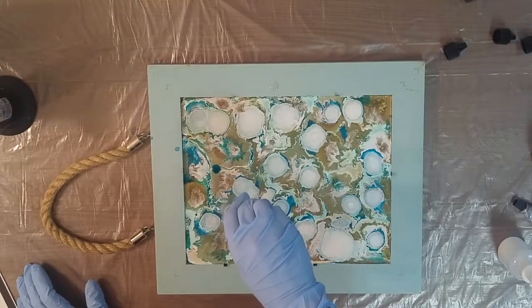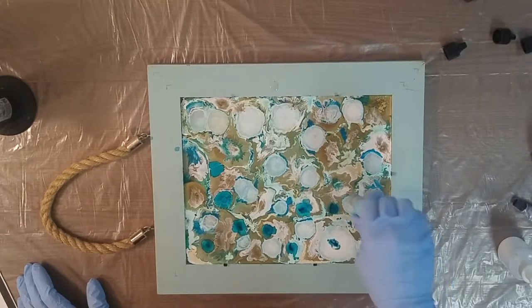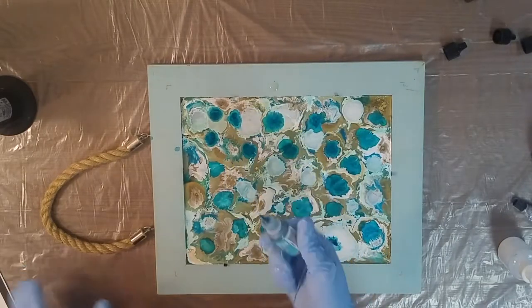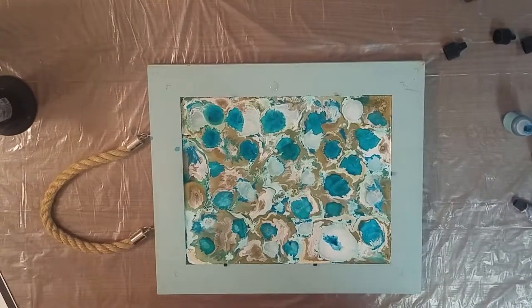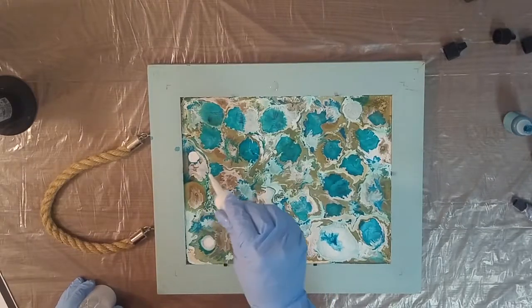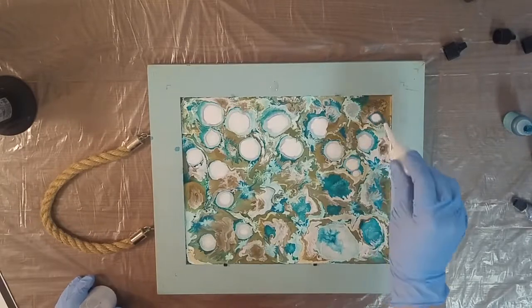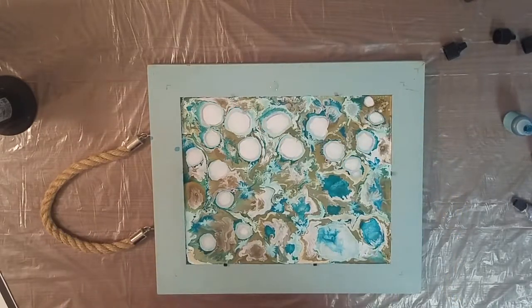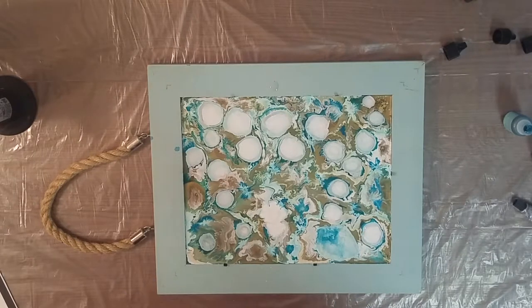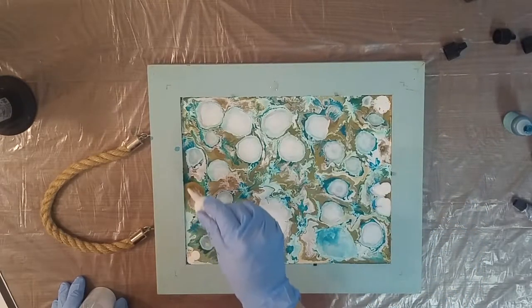The nice thing about doing these ocean colors is that the white — if I get too much in any spots — I don't think it can be too much, since white is a great color to go with this. I can already tell by the way the resin is acting that I'm getting low on time. I'm almost finished — I think I timed myself pretty well. I'll hit it with the torch at the end very briefly, but maybe not since not everything has sunk — I don't want to light the whole thing on fire with the alcohol.